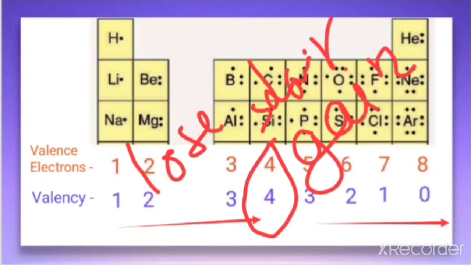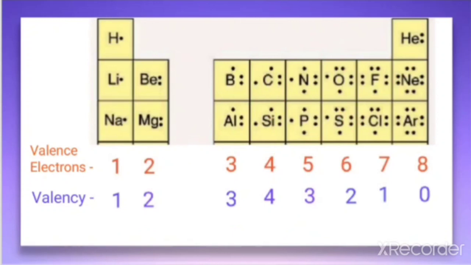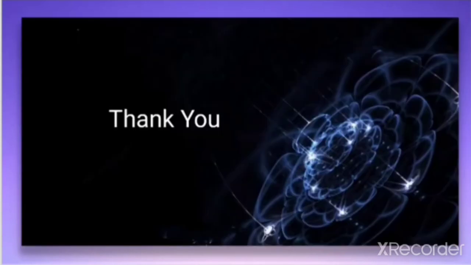So we can say that valence electron is connected to valency. It is a very important point to remember. Better learn the valence electrons and valency of elements 1 to 18 in this way, so it will be better for learning. So this is all we have discussed about the valency here, and how the valence electrons and the valency are connected.